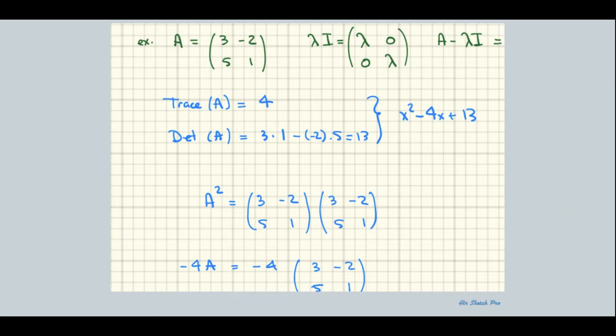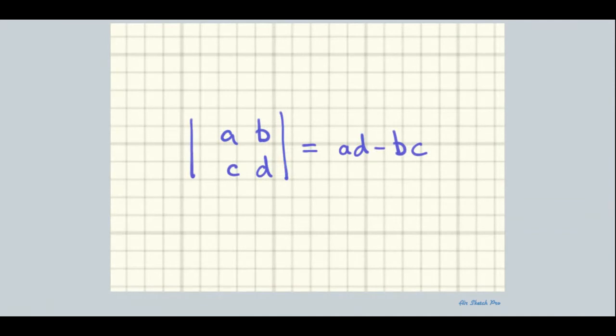I'm going to leave this obvious. And I'm going to show you another way to calculate this. First of all, I want to remind you guys, for any 2 by 2 matrix, how you calculate the determinant. You've got two diagonals. The principal diagonal, which I sometimes call the forward diagonal, and the back diagonal. And what you do is you multiply on the principal diagonal, AD, then subtract along the back diagonal, BC. And that's how this works.